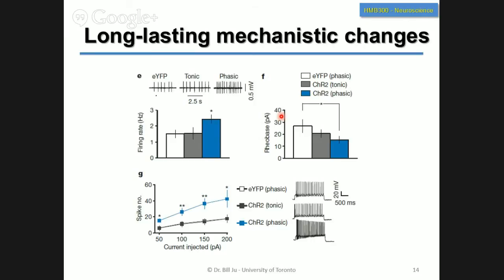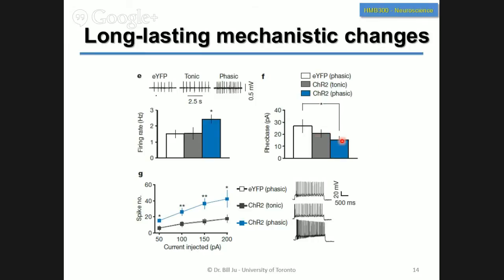Okay, kind of. Do you want to follow up on? Just guessing. Yeah, maybe it's how close it is to already firing an action potential, like where its resting membrane sits is a little bit higher up. Yep. Okay. Absolutely. So, is it easier to do this in just the EYFP? Is it easier to stimulate them with tonic, or is it easier to stimulate them with channelrhodopsin after phasic activation?